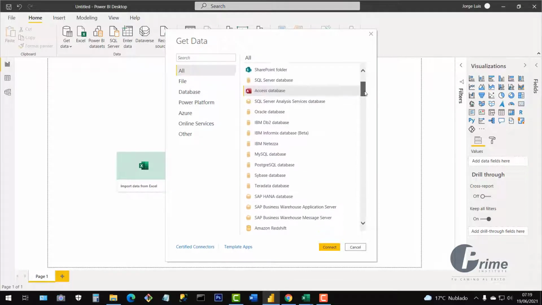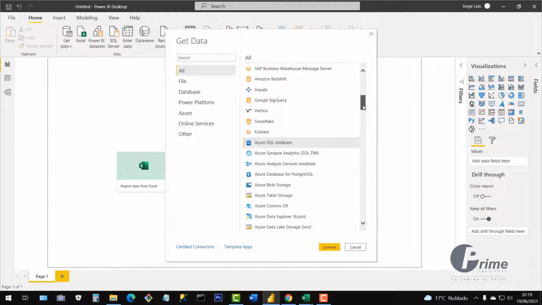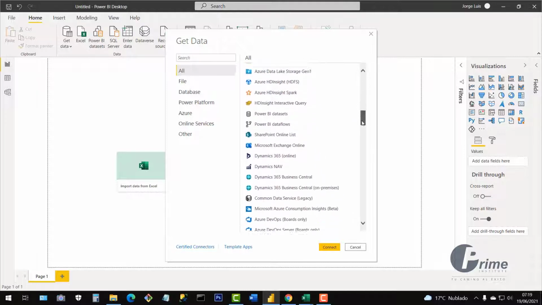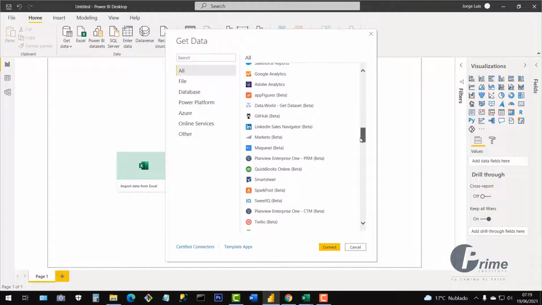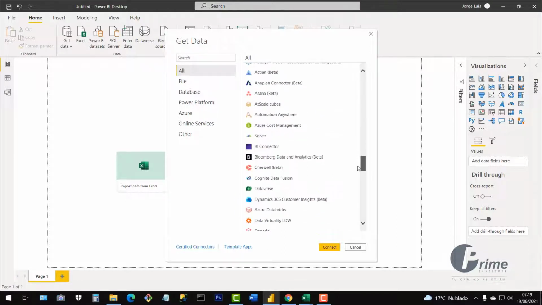You can also work with SAP HANA, and also with Azure, and many more sources. So there are more than 60 sources of entries where you can bring in your files.